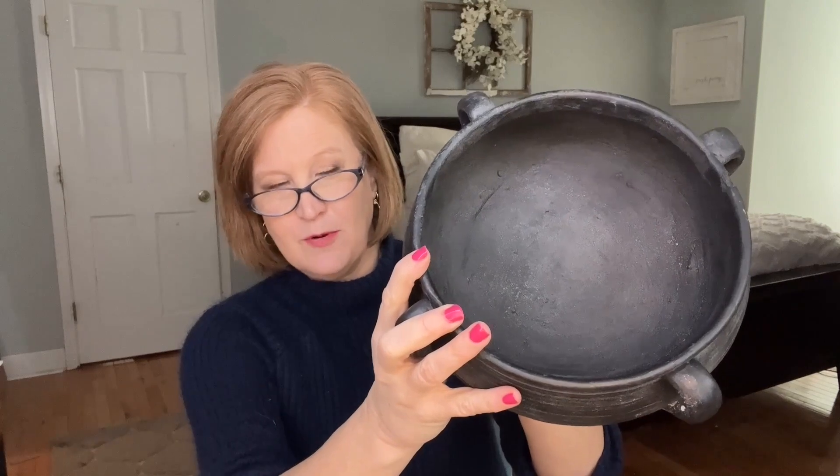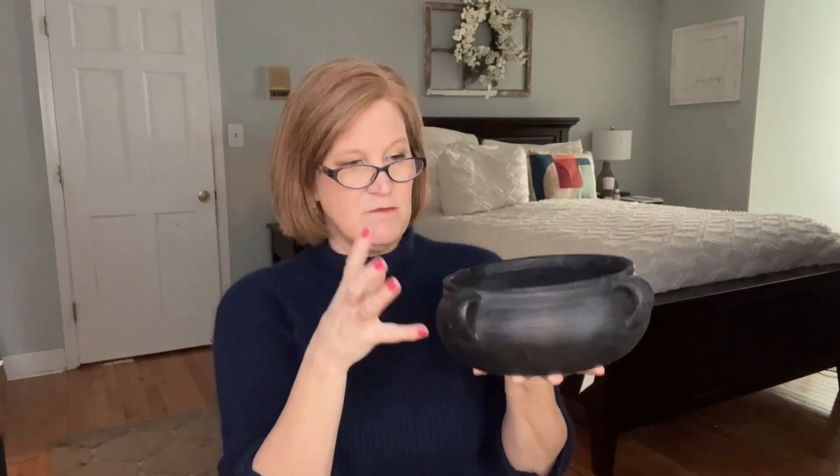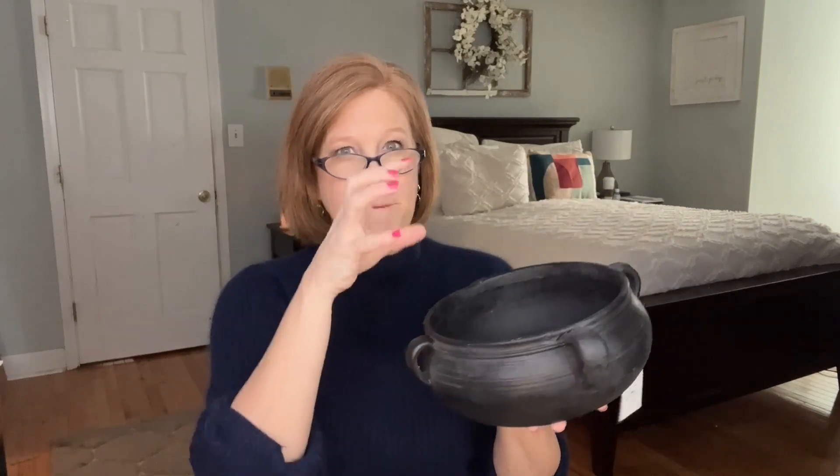The next item is this rustic pot. I've been seeing a lot of urn-like things in the forecast for being hot for spring and summer, and this is very on trend. To me, it looks rustic, but there's a part of it that looks like it just came out of a kiln off a potter's wheel. It is not heavy — it looks like a really heavy raw iron pot, but it's not. The big moss balls would be gorgeous sticking out of here. On an island or kitchen table with bright lemons or even oranges, that bright color with the dark pot would be a really pretty contrast — maybe add a couple of leaves.